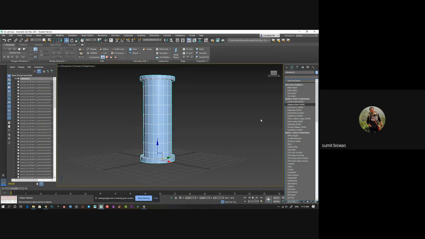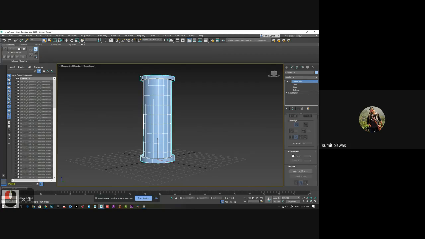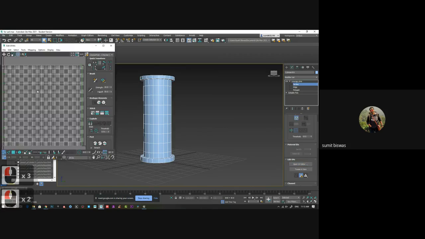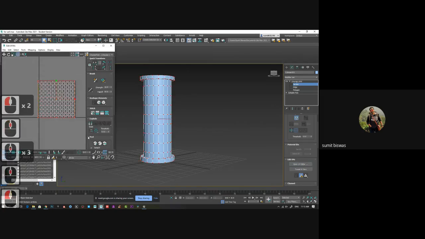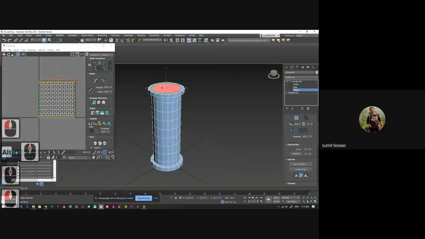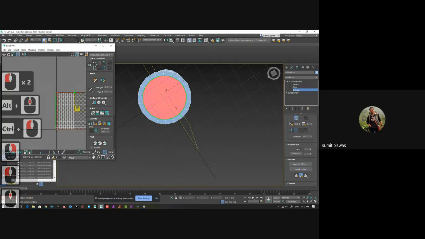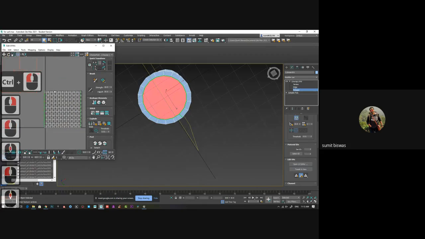And then UV. Okay, UV editor, almost this is clean. So what I can do, polygon, select this one, right click, break, keep them separate.